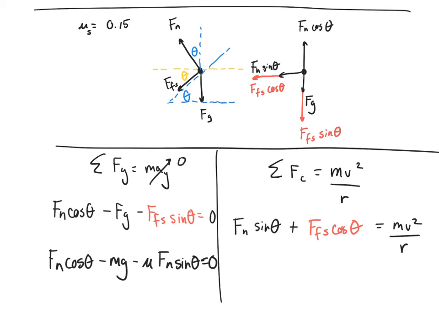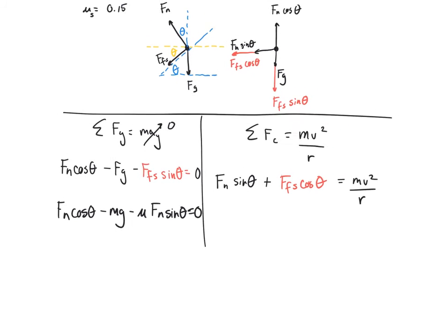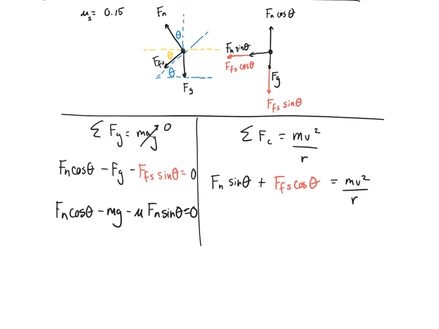To save yourself a headache, because the algebra is going to be really messy, we're going to solve for Fn by factoring it out, moving stuff around, and plugging it in here and over here. I would at this point probably just solve for the value of Fn actually. Oh, I'm sorry, we don't have theta, so we can't. You're right. So we're going to have to do it algebraically. Theta's the unknown here, right? Okay, so let's do it algebraically. Let's do it together if you're having trouble. So I'm going to move mg over, and I'm going to factor out Fn at the same time.